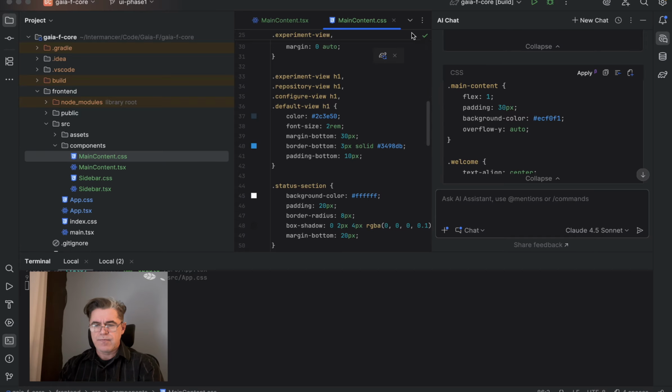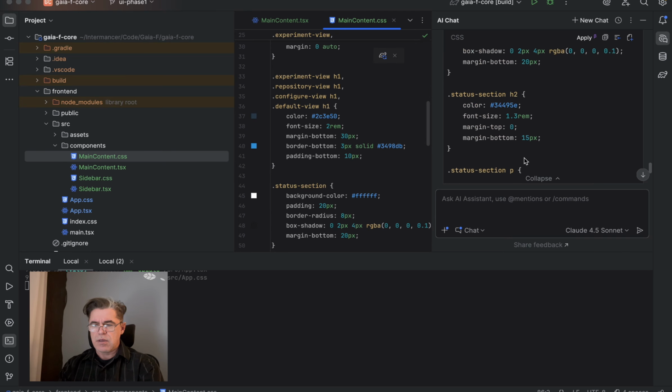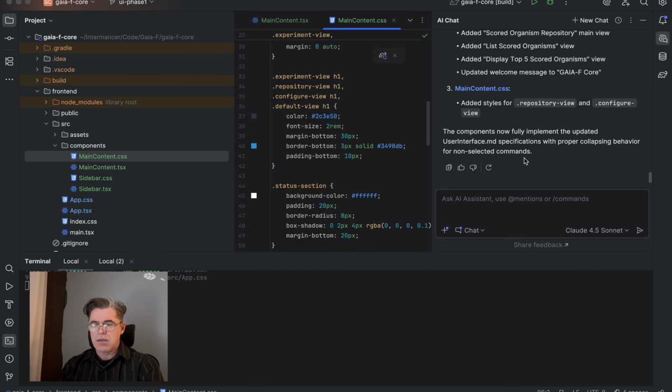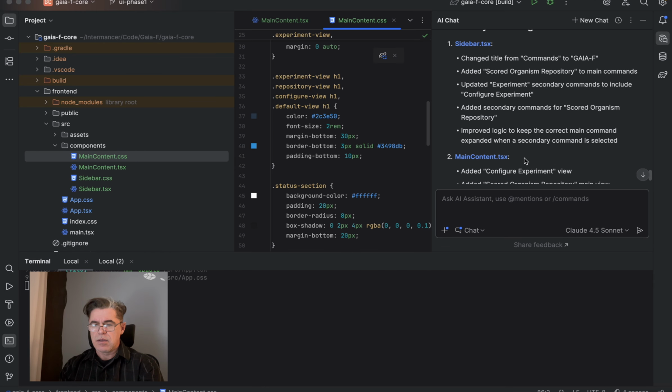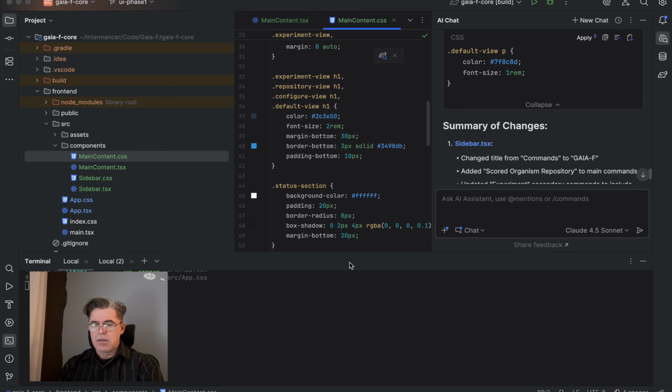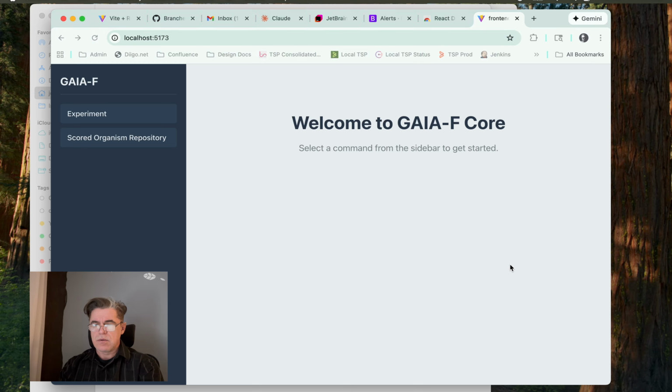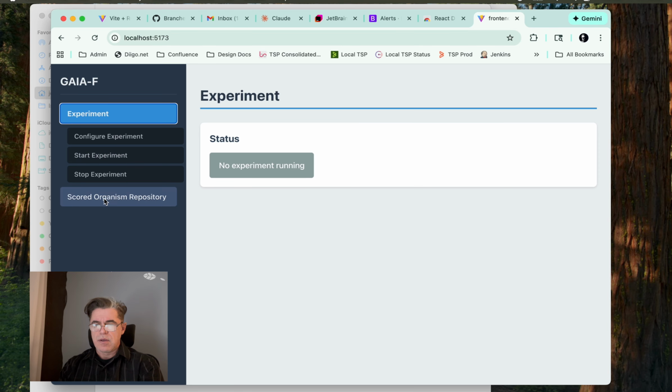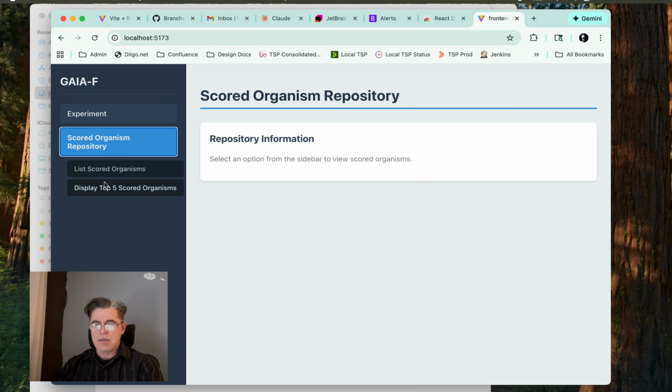Okay. Now everything is applied. Let's see if it worked. Gaia F took that. Nice. It's doing everything we want.